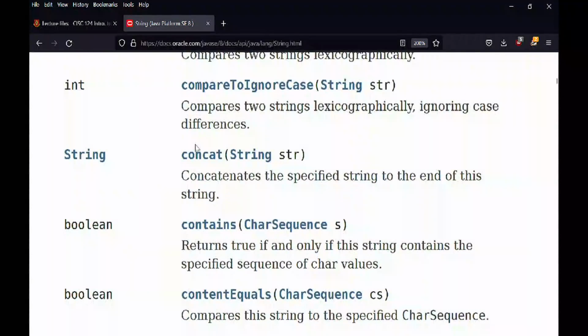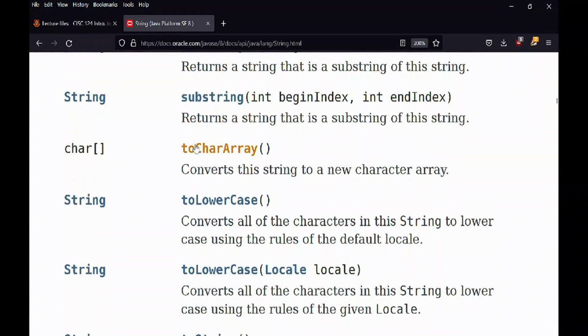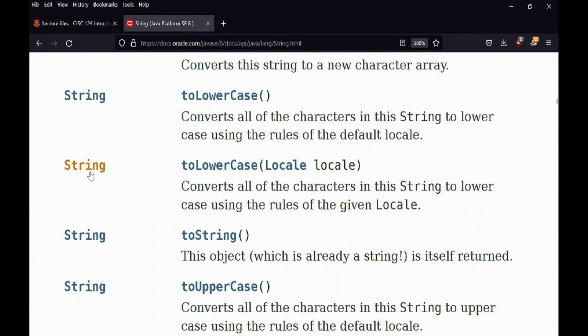Anything that doesn't have static in front of it, like let me scroll down to toLowerCase and toUpperCase, notice these are not static. So there are two main types of methods in a Java class: static methods and non-static methods. With the static methods that we've been using, you always use the name of the class to call the method. A static method is called a class method. To use the method, you use the class name to call the method. The method belongs to the class.